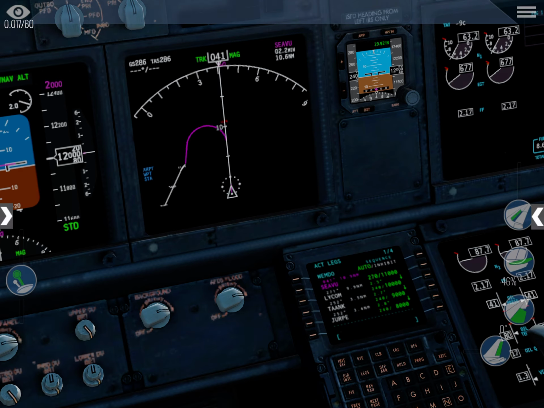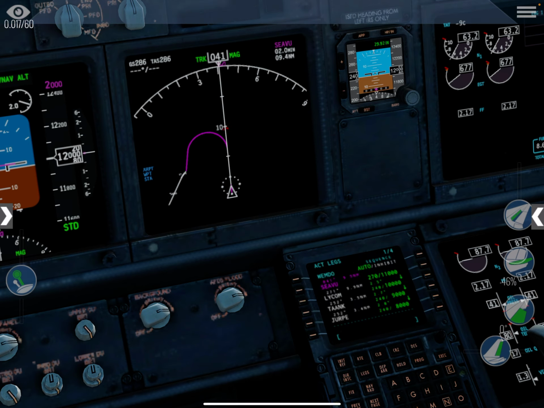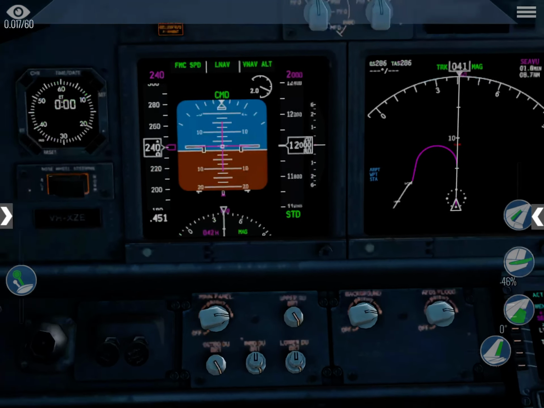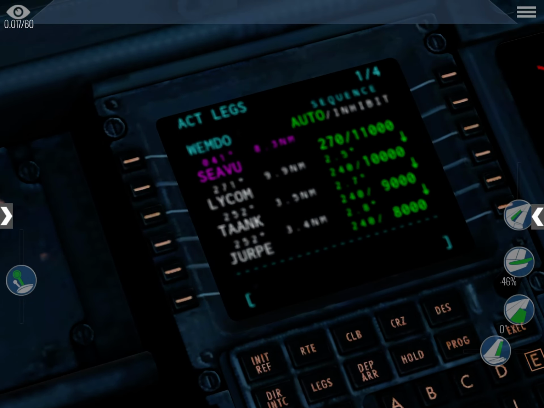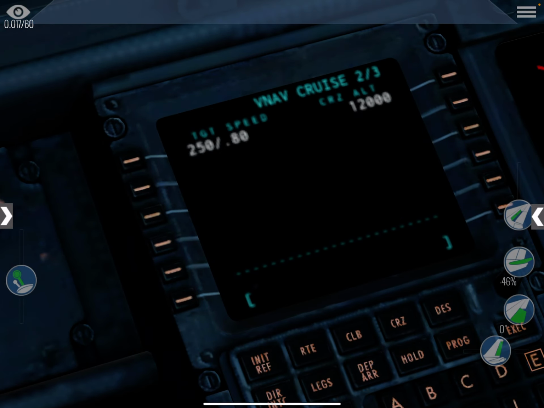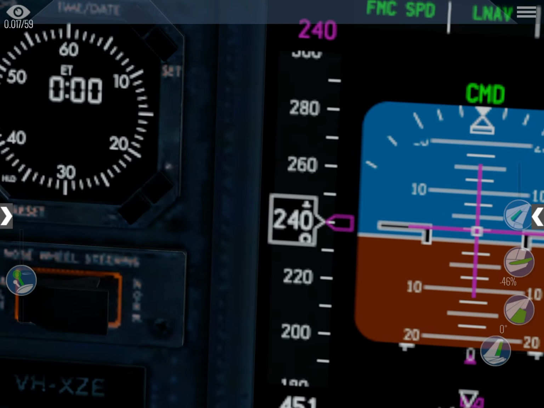So I'm still stuck on my cruising altitude of 12,000, and it's not really doing anything. And at least the FMC program speed, which is 240 knots, we kind of got that established. 240 knots.